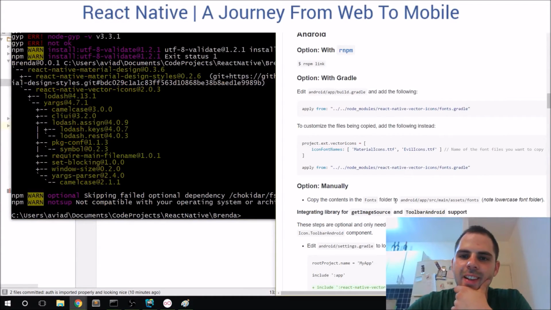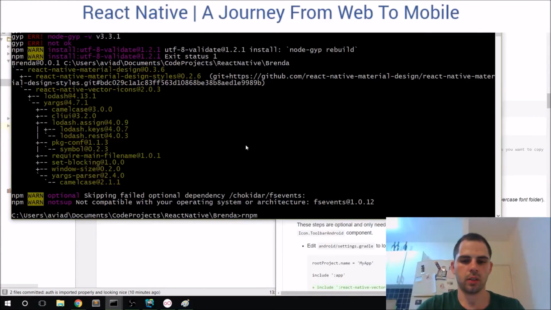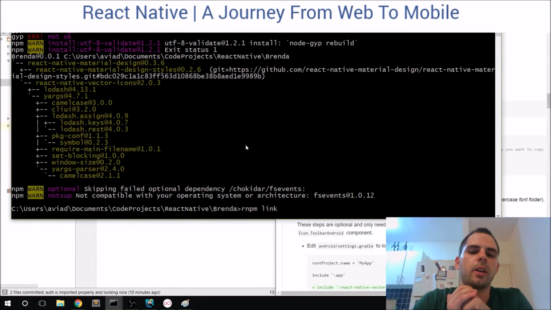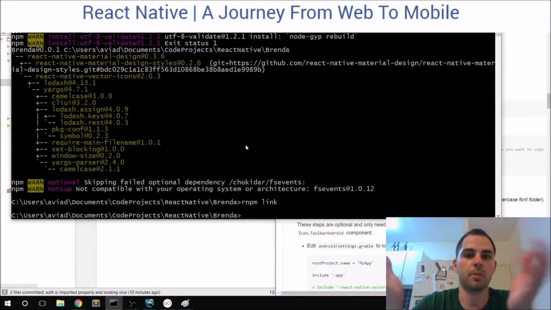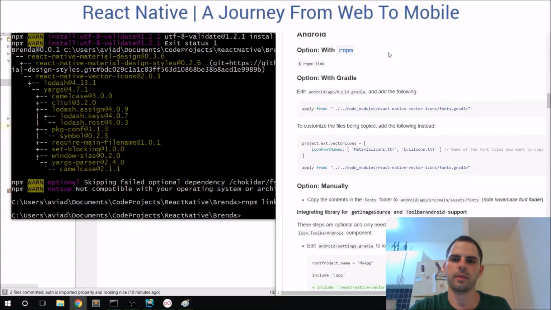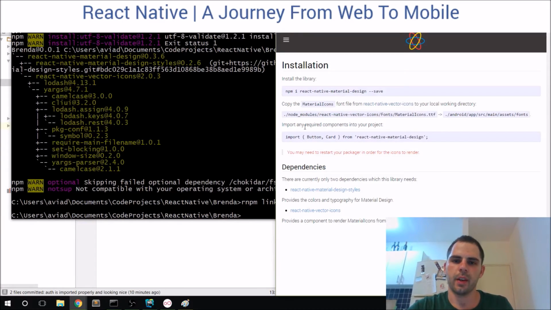Looking promising. Let's go rnpm link. If you're not familiar with rnpm, it is React Native Package Manager. Okay, no errors.